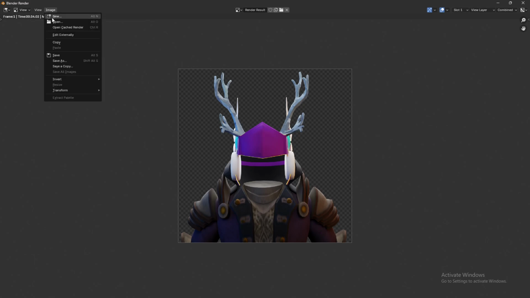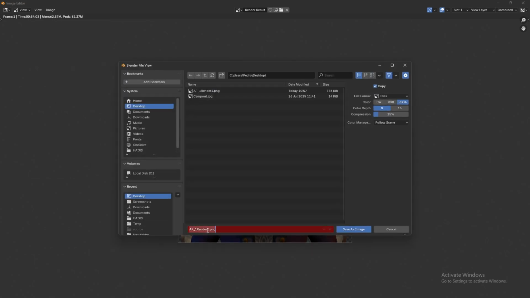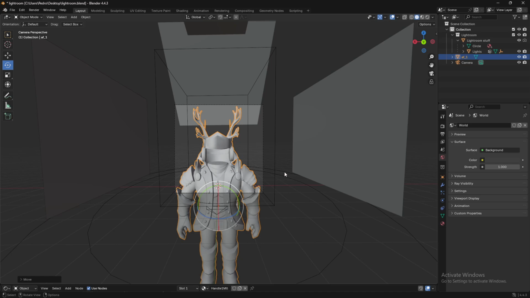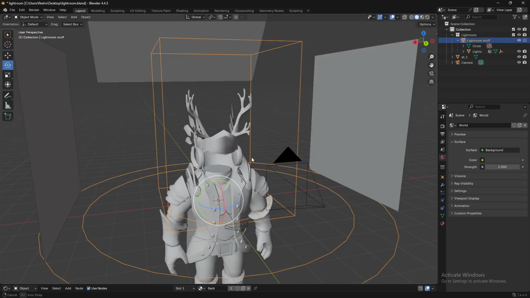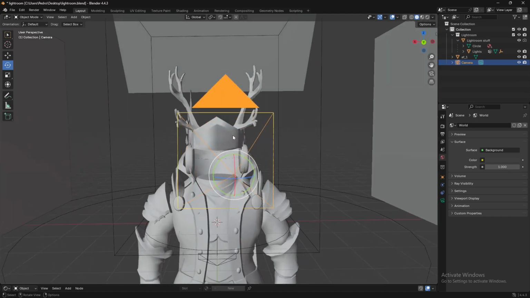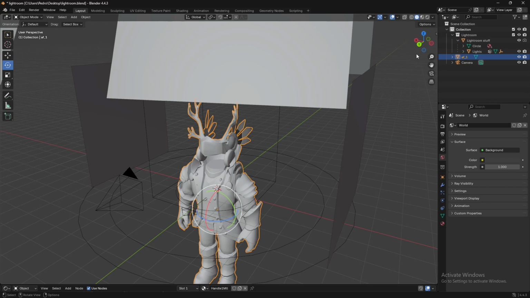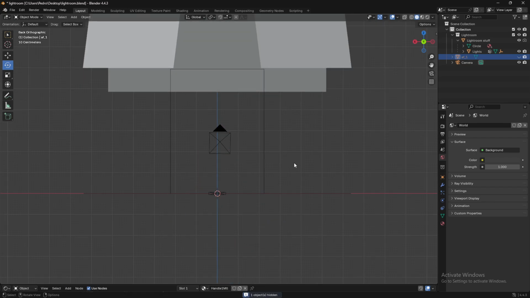So we're just gonna save that real quick. Render, image, save as, boom, X. There we go. Now, to move out of this little camera thing, you just wanna middle mouse, boom. Now we're just gonna not do that. Just gonna move that to the middle again. All right, cool.